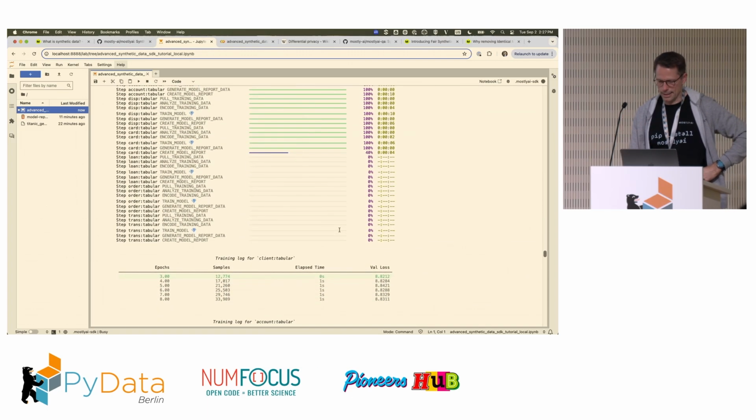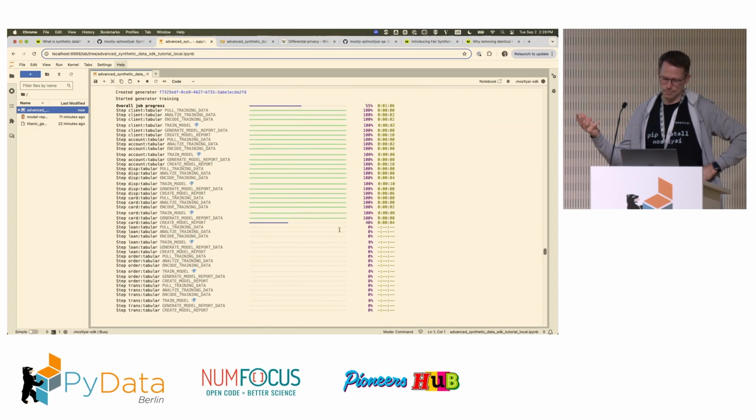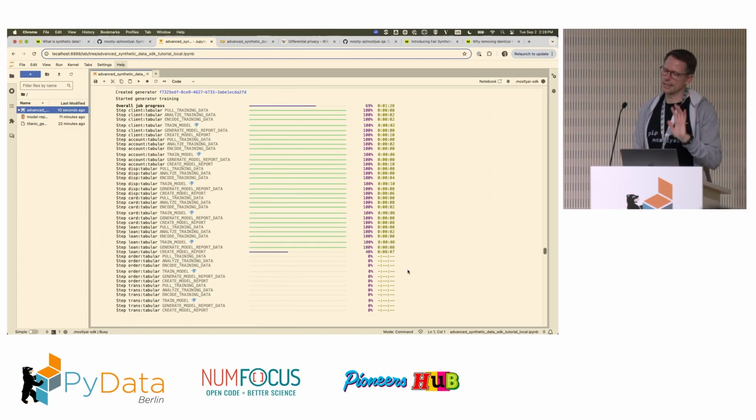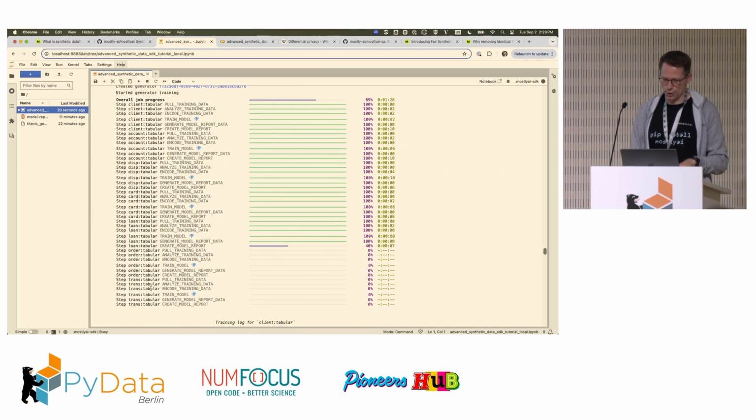But again, you don't have to worry about it as a user. That's happening under the hood. At the end of the day, the impact you will feel is that it's going to take a little longer, because we're not training multiple models. Especially if you're running this on Google Colab, this is going to take, I think, 18 minutes to complete. So that's going to take a little bit, especially here the transaction table, which is a little bit larger.